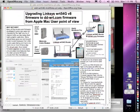DD-WRT.com firmware is Linux based, and it is very stable, and it provides a number of new features that are now only provided by much more expensive routers. One of those features is, say you bought a new router, but you get a weak signal when you're 50 to 100 feet away, and you want to be able to use your portable laptop computers or your various internet devices, and you don't want to run wire.